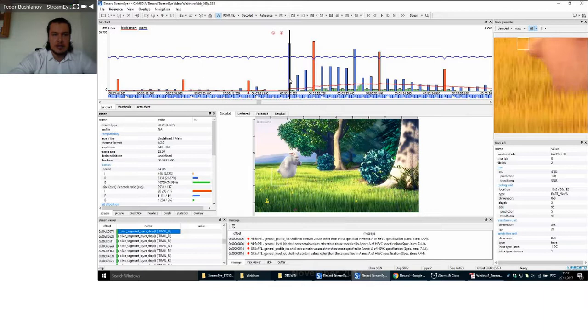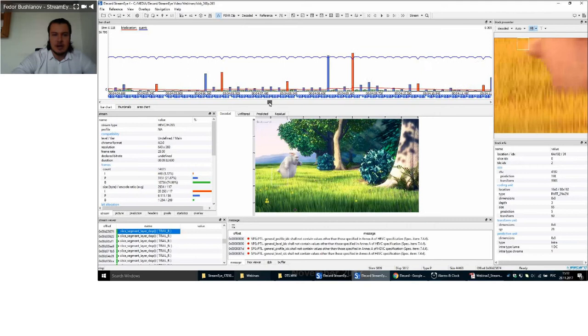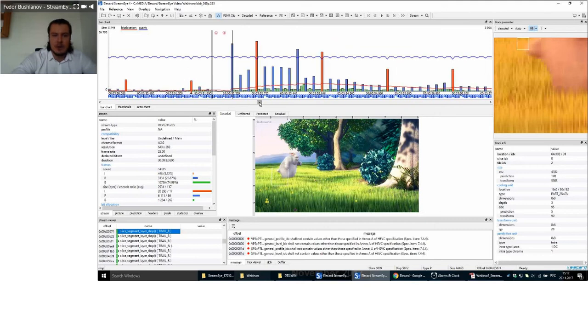I would like to understand why, because normally the largest frames are I frames, and as we see from the bar chart, P frames are typically smaller than I frames. So I can quickly navigate to the frame which I'm interested in for further investigation and analysis.